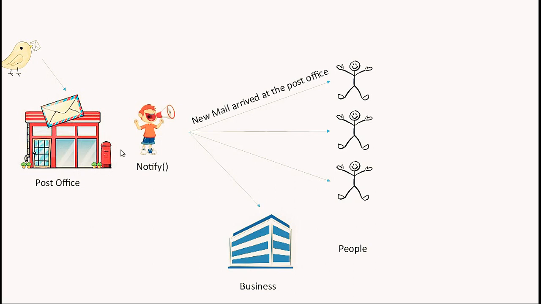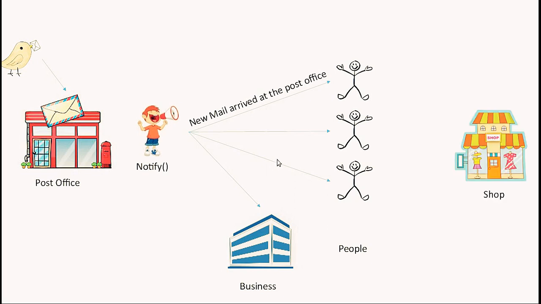So we sorted the problem where we're not really wasting anybody's time. Now, what happens if these guys are not only interested in checking mail, but they're also interested in other stuff. Say, for example, a shop, and they want to see whether there's new stock, whether the stock has been topped up again or not. So really, in your code, you don't want to add code every time your people need to check a new object. You want that to be universal. So the shop is also going to notify everybody whenever there's a new item.